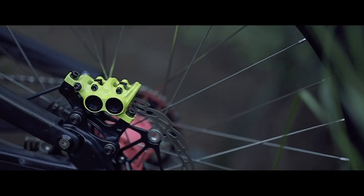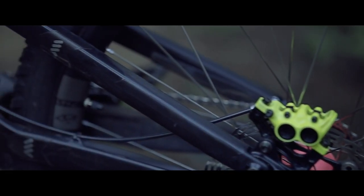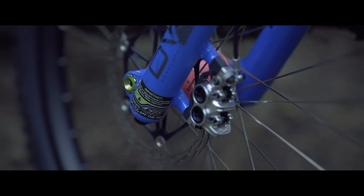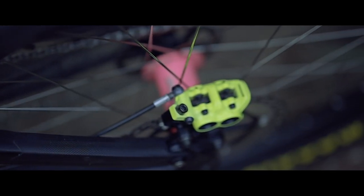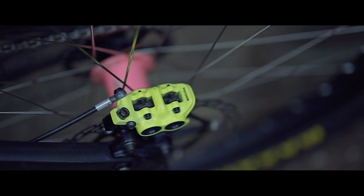Another thing I like is the ability to customize the brake. There are two small rings that go inside the piston caliper and they can be changed to suit the color of your bike — yellow, blue, pink, purple, orange, there's a heap of different color options. You'll notice on my brake I take them out altogether. I actually prefer the look without the little rings inside, even though it's a signature Magura thing. It makes the piston look a lot beefier and tougher, so that's how I like to run them.